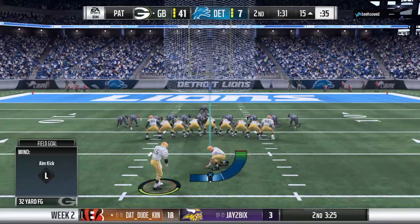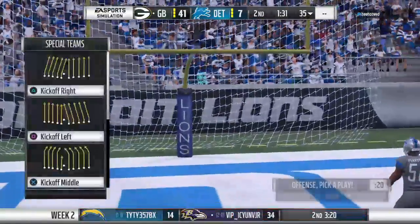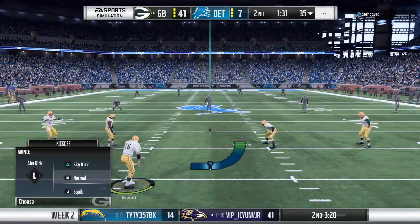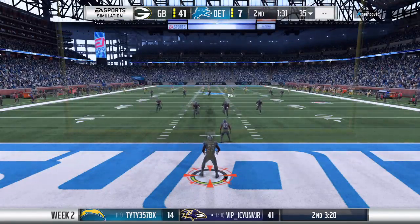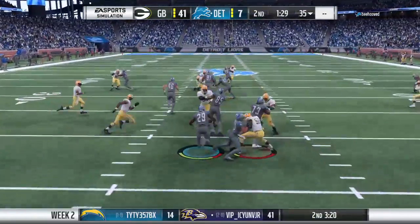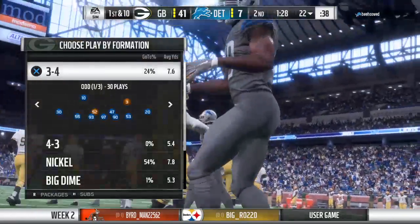So now 2 pick sixes that he's thrown in this first half of play. Where do you go from here? Well, number one, make sure you keep your poise. Make sure you go to the sideline after throwing this second one, and you look like you're still in charge, that you're still the guy, because your team's going to feed off of you. And if you're having your hands on your head or shaking your head and walking with your head down, guess what? They're not going to rally at all. And he'll get it up past the 20 to the 22-yard line.